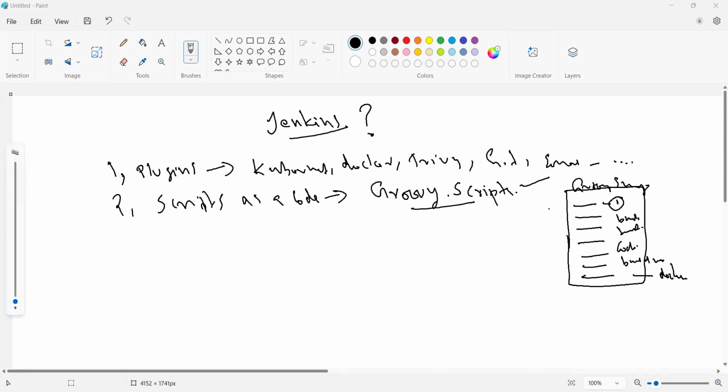Then another key feature, distributed builds. Jenkins supports distributing build jobs across multiple machines, called nodes, to optimize performance and reduce build times for large projects. Then the main feature is continuous integration and continuous delivery.